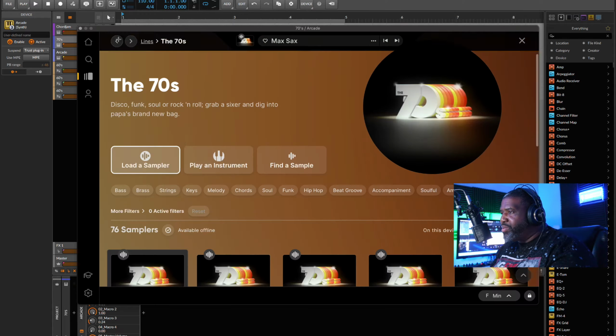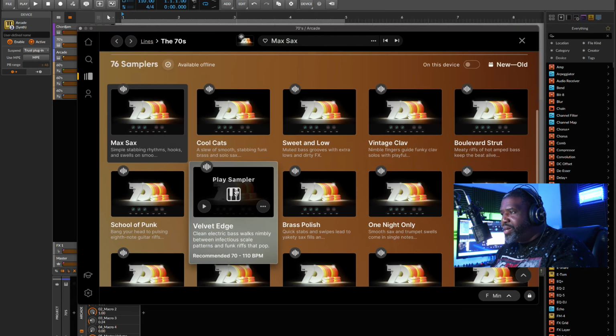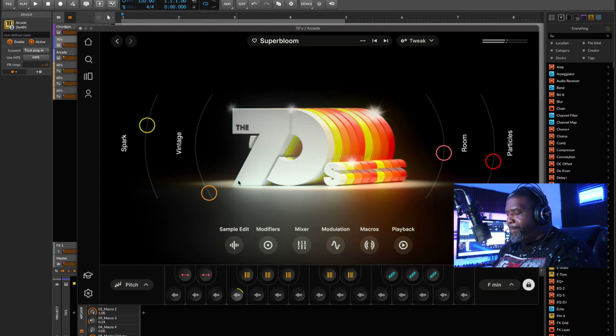Got that good sound to it. That's got a good sound. Let's go back up here. Let's listen at some of the keys they got. Wow. I like that.